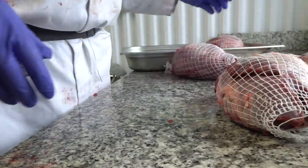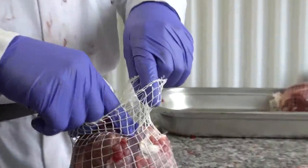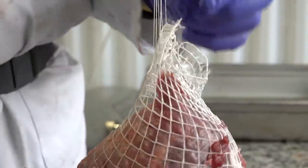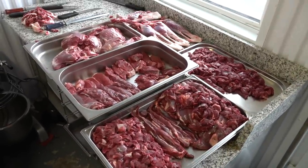Nice round roast. I am truly blessed that I'm in a fortunate enough position to be able to follow my food from field to table, and to see all the skills involved that make this fresh organic produce. And you know what? It tastes all the sweeter for it.